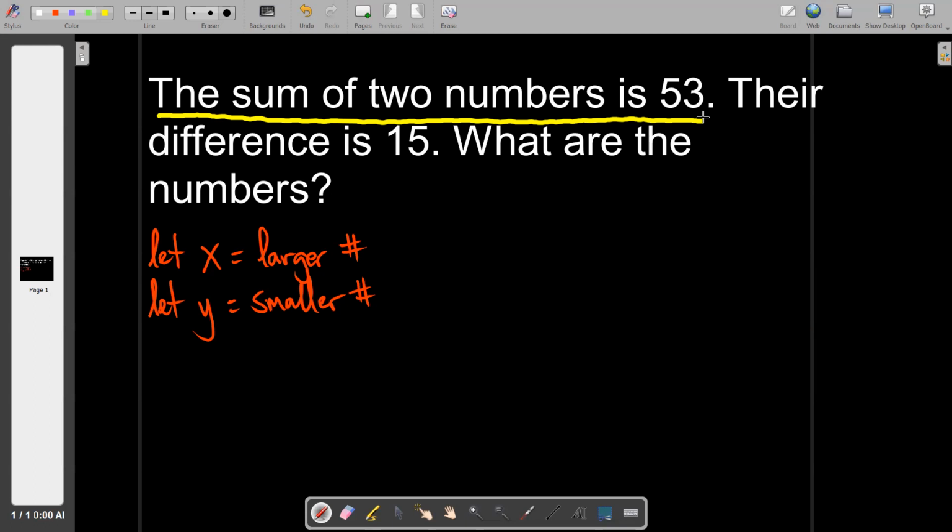So as you see words like that pop up from time to time, you just have to know, okay, they said the sum. I know that that means the numbers add to make 53. So let's get to it. The one that I have underlined in yellow says that if I add the numbers together, I get 53. Could you take the declaration over there and then turn it into an equation? Yeah. What is it? X plus, oh, go ahead. No. Well, stop. Yeah. Just go. Quit doubting yourself. Go.